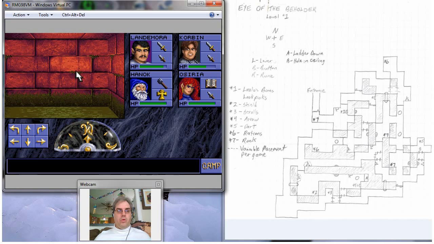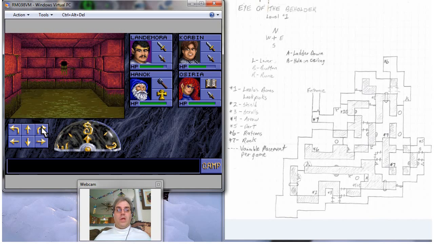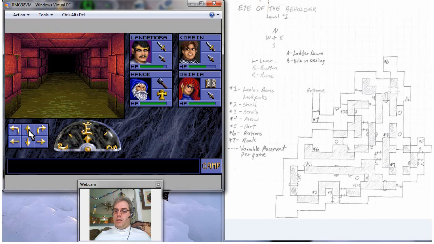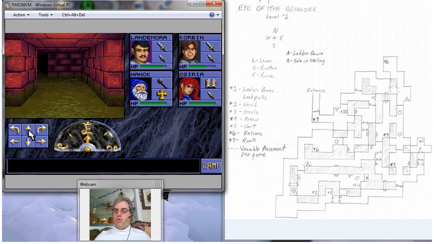So if we go up this way... Variable placement wall. Oh, that looks a little different. Notice. So there we have our lever, which affects our variable placement walls. We will not yet click that because we're going to wrap things up here and save ourselves in the maze. So what we are going to do, we are going to head back east to that eastmost cross quarter.